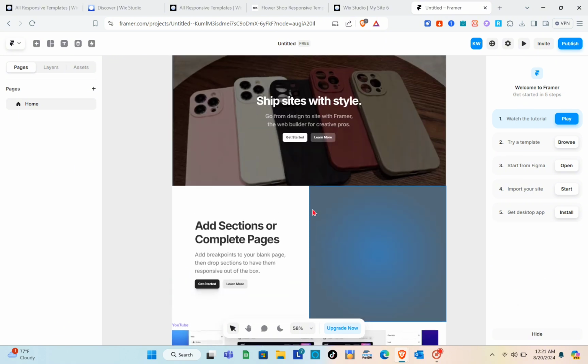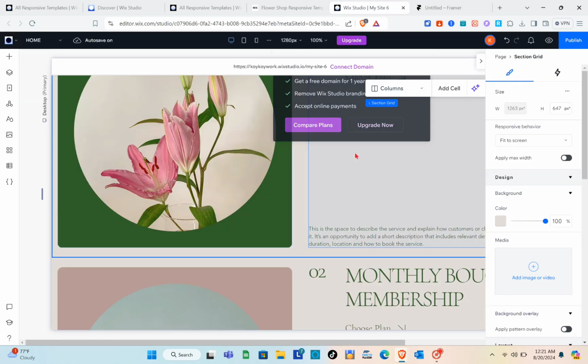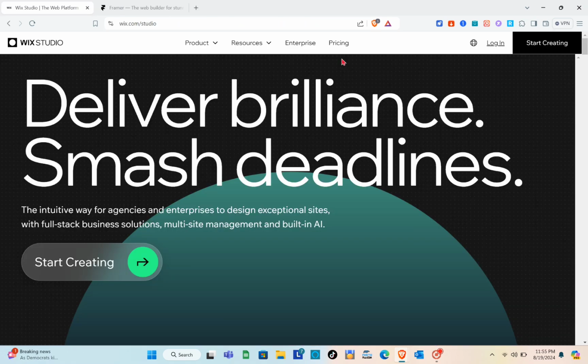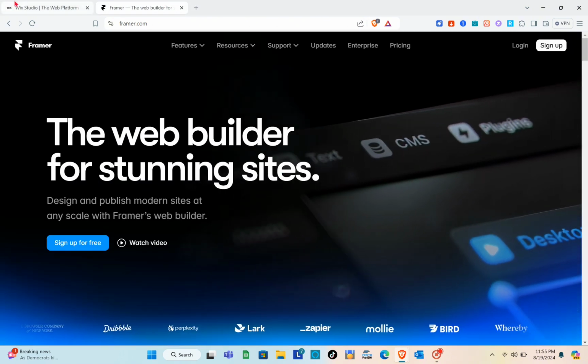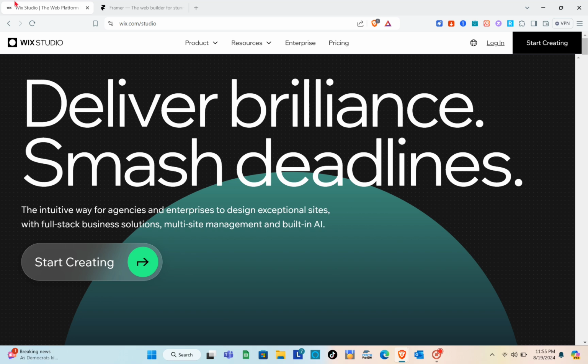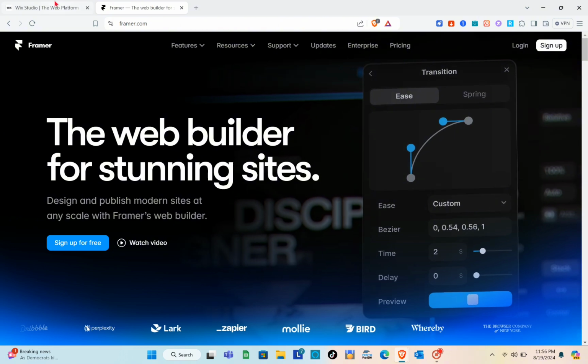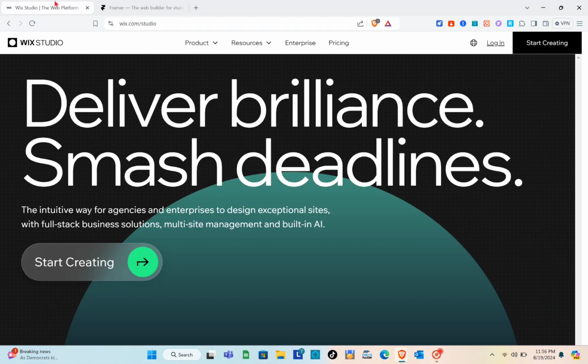Wix Studio is better for users who want a straightforward, all-in-one platform for building a website with minimal technical know-how. It's ideal for small business owners, bloggers, and anyone needing a functional, visually appealing website without deep customization needs. But Framer is better suited for designers and developers who need advanced design capabilities and interactive features.